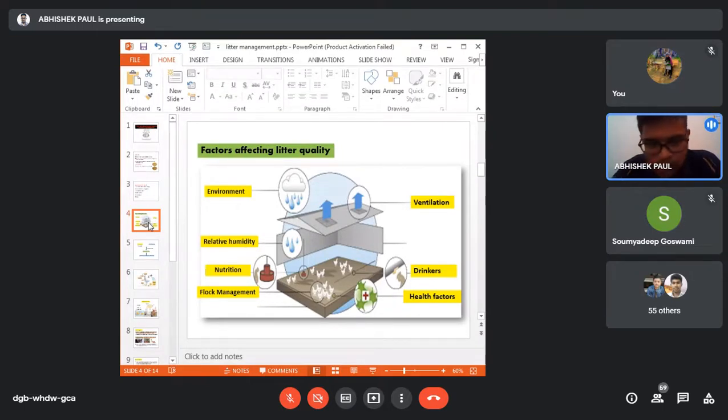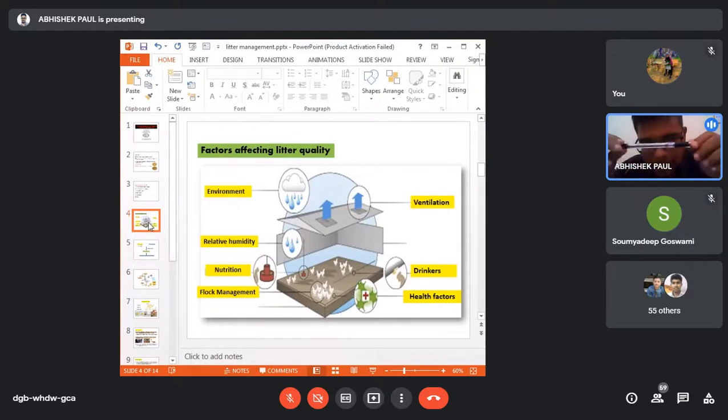First you need to keep the environment optimum. Environment we cannot always keep optimum, so this is an environment factor. But housing is very, very important. There should be good ventilation. When it comes to the drinker, there should not be any seepage from the drinking water pipes or from the drinkers, meaning the feeding trough and water trough. There should not be spillage of any water from the water trough.